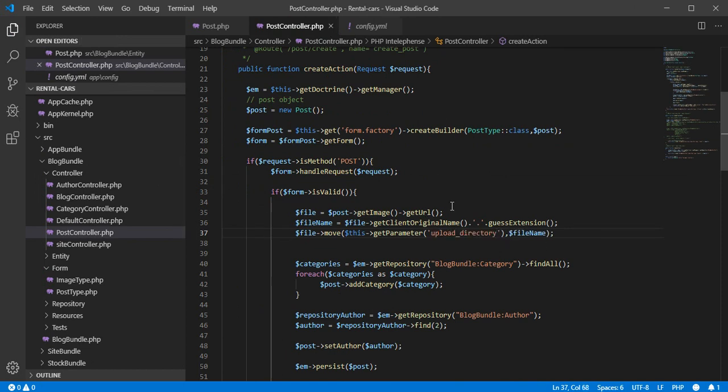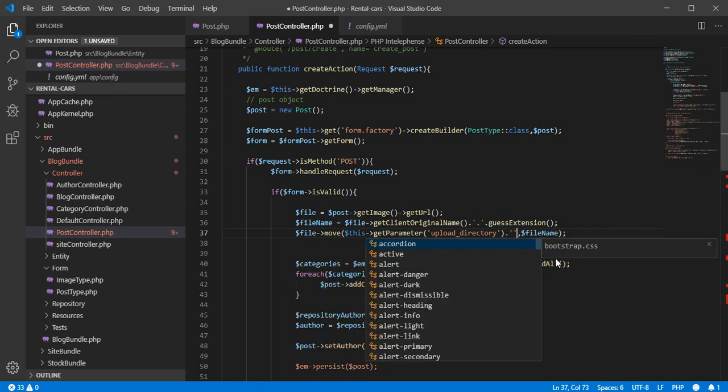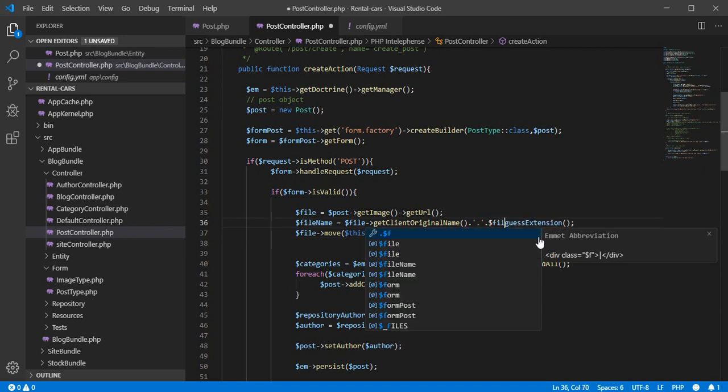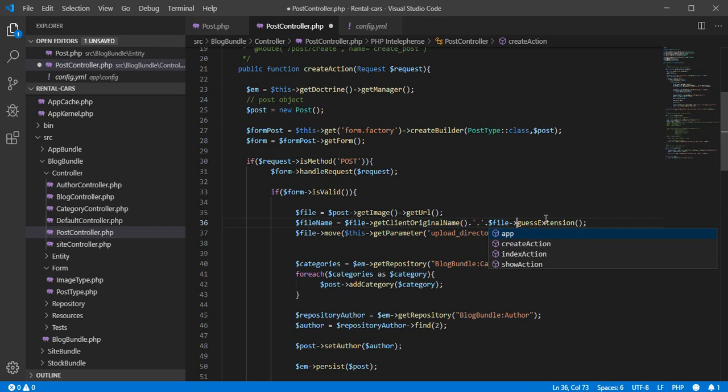Now I will save, and here if I have, for example, another folder, I will just use dot, and here slash, for example, post. So now inside this upload folder you will find another folder named post, and inside this post it will move the file. And here I forgot to use file because it's a function inside this file.